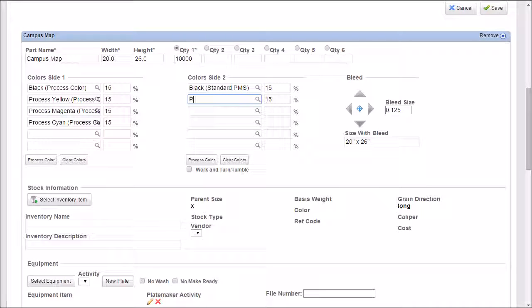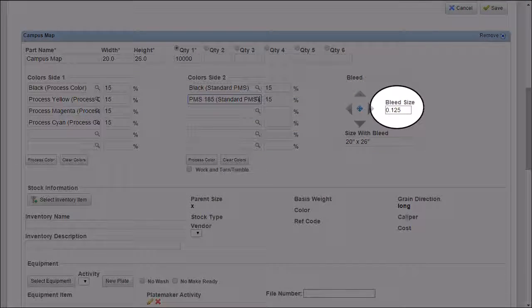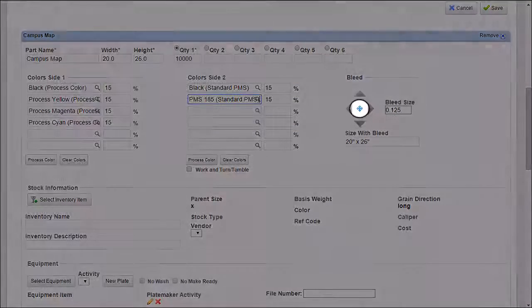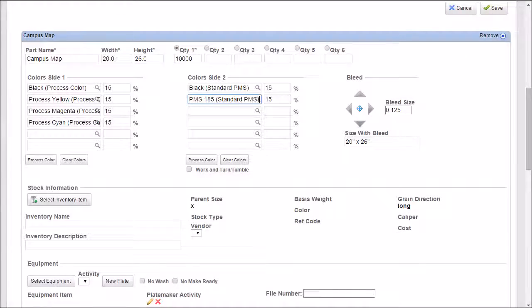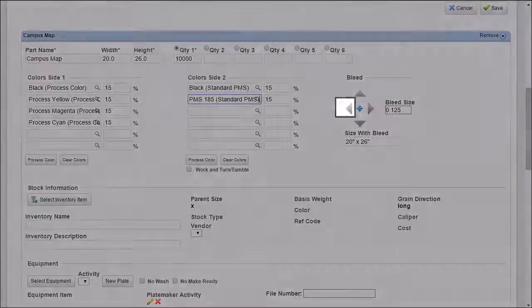We're also going to put some red on the back here, so we start typing in the PMS number, and as we put it in, the list becomes shorter and shorter till we finally have the color we want, which we select, and it is now entered as the second color for the back side. If additional colors were needed, they could be entered in the same manner. It is possible to indicate a piece with bleed. This is the default bleed size, and clicking here in the middle will give full bleed, and using the triangles you can select individual sides that will have the bleed.